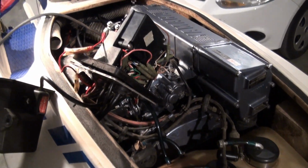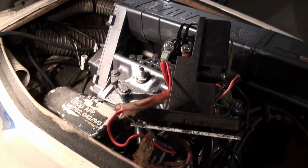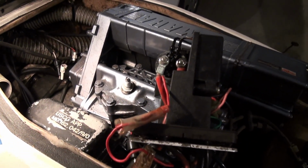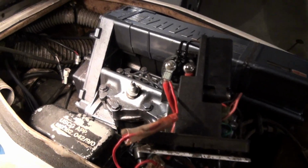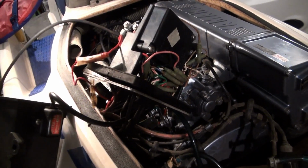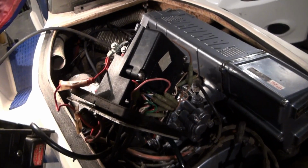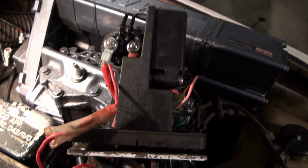Just working on this '88 Wavejammer. The problem with this thing is that it's acting like it's got a weak battery, but even if I put a new battery in there, it still doesn't want to start. So it's either the starter motor or the solenoid. What I'm doing right now is checking the solenoid.